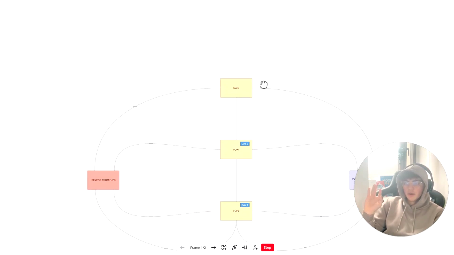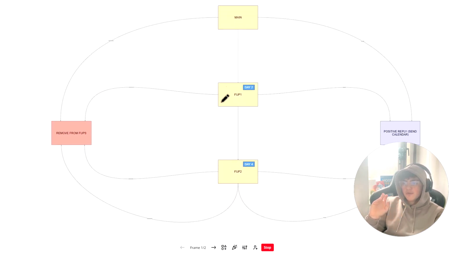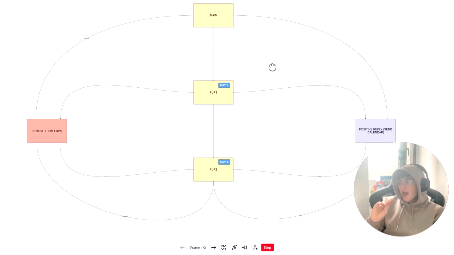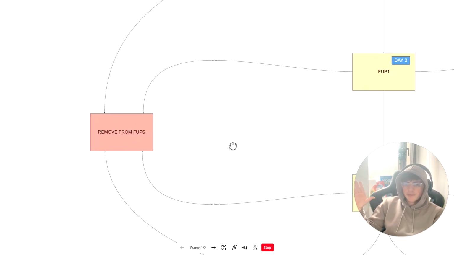Now let me talk about the sequence that we're going to be using. So on the first day, you're going to send that email with a personalized line. So you're going to be using that body copy, which I'm going to present later in the video. And then you're going to be doing 2 follow-ups, which are really going to be just bumping up the initial email in their mailbox. And then if they say they're not interested, you just want to remove them from the sequence so they don't report you in the spam.